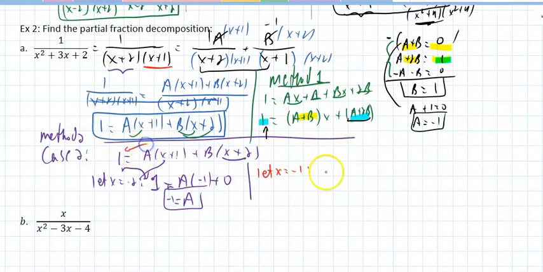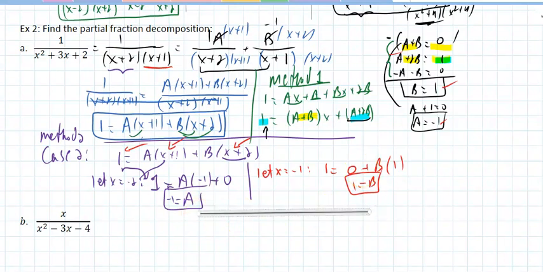Put a negative 1 there, that's a 0, and negative 1 there, that will make it b times negative 1 plus 2 is 1, so b equals 1. And you see I got the same answer as we did up there. But this is a lot less work than this, especially if you have a 3 by 3 or 4 by 4. Of course there's a catch. You need those to equal 0 for this to work. So this is the method I'm going to stick with as I'm doing these problems.